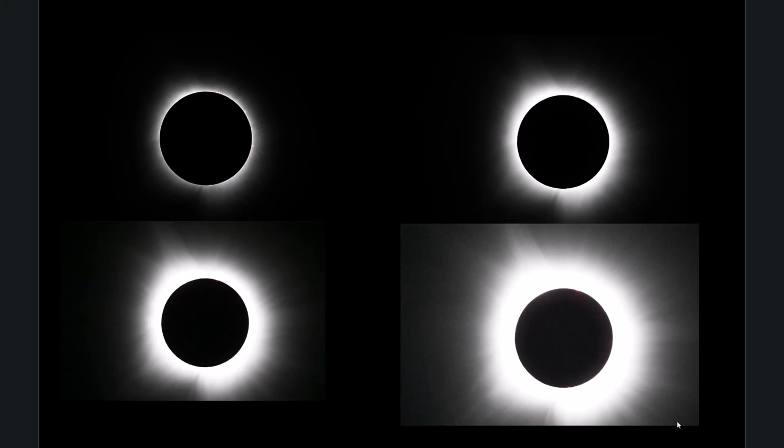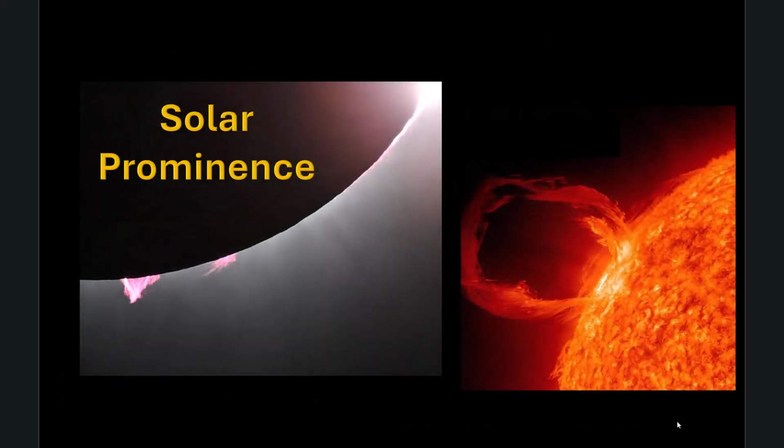And in this case, the lower right hand side is overexposed, and the other 3 might be usable depending on what you were looking for. So if you're trying to emphasize the corona, you need a little bit more exposure. If you're looking for other features, then you might use a little less exposure. But by setting your camera to take a whole range of exposures at the same time, you can basically have your choice.